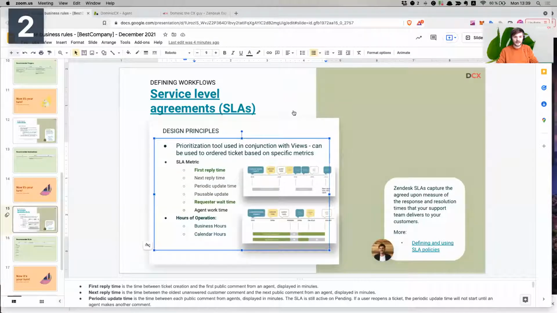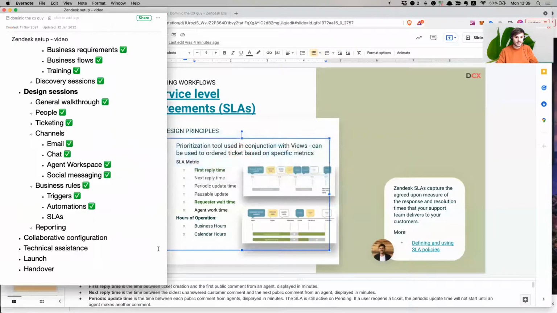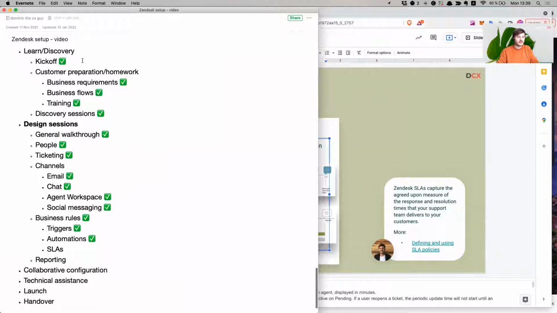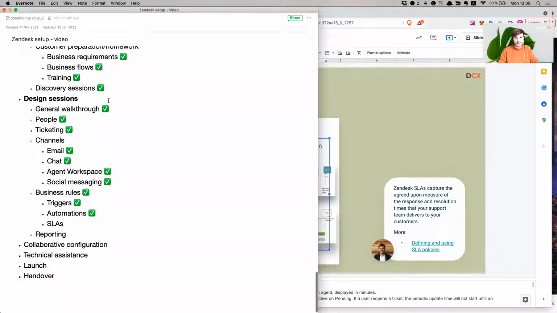So let me share my screen real quick. I want to show you where we are. This is the process. We started from the learn phase, then we had the business requirements, business flows, training, discovery sessions, and then the design sessions. So we have a general walkthrough of Zendesk, then people set up with your agents and customers, ticketing around data collection, then productivity, channels for email, chat, agent workspace, social messaging.